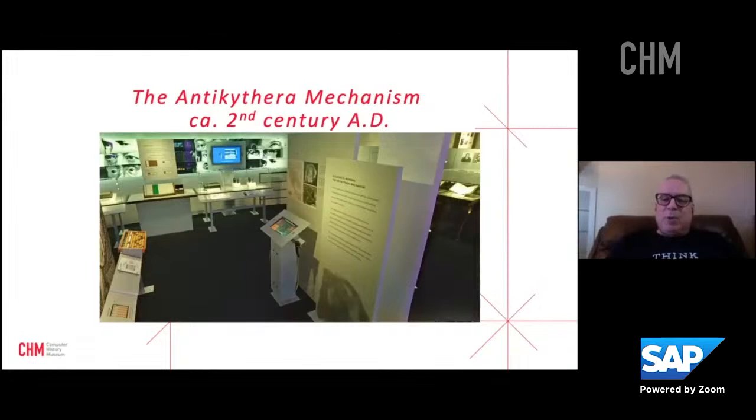It's still being decoded, is sort of the honest truth. You can see the original in the Archaeological Museum in Athens. And I think there are about 80 parts, and some of them are falling off. But this is probably why we say the first 2,000 years of computer history, even though the abacus, the Sumerian abacus, is older. We really had the Antikythera device in mind when we thought of the first 2,000 years.